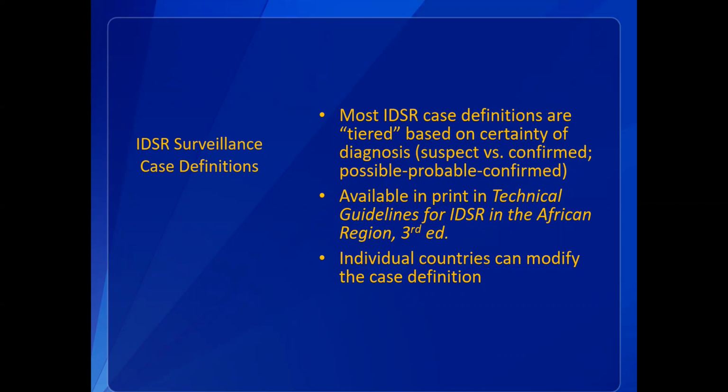and case definition. This IDSR is a document which is available within the World Health Organization, but there's another one which was developed for the Africa region, which lists case definitions of the most common conditions which are part of the surveillance system. So in this IDSR case definition guideline or book, you will see case definitions for cholera, for typhoid, for corona, and many other conditions, for TB. If you are asking, for TB, what is a suspect, what is a confirmed, what is a probable, all those things are defined.